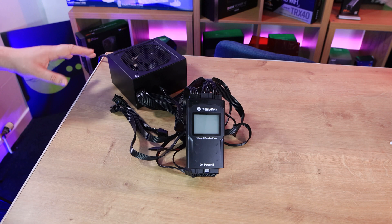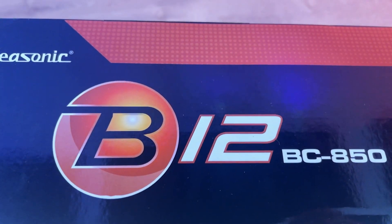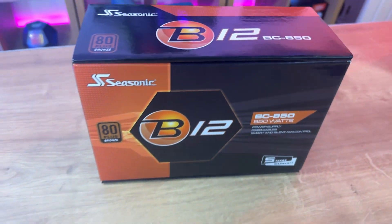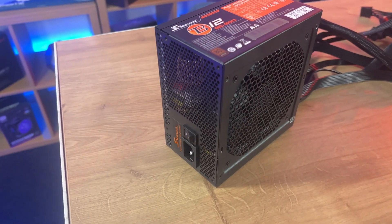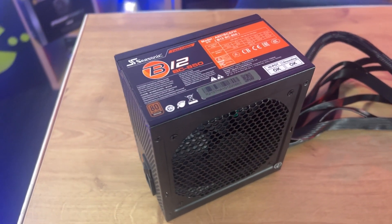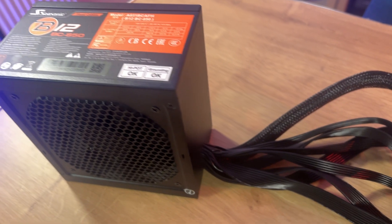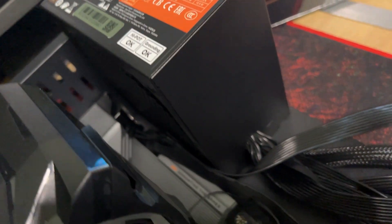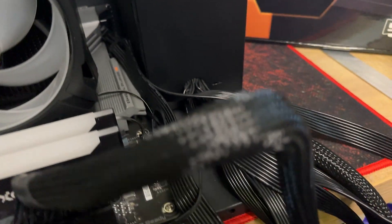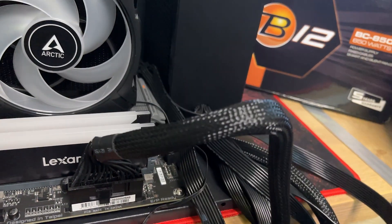As you can see, we've got the power supply plugged in. One thing to note is the power supply cable — the one you plug into your wall socket — is actually pretty short at only 1.1 meters, which is 110 centimeters. Normally these are about one and a half to two meters long, so it's a very short cable and you may struggle plugging it into your socket without an extension or some sort of multi-adapter.